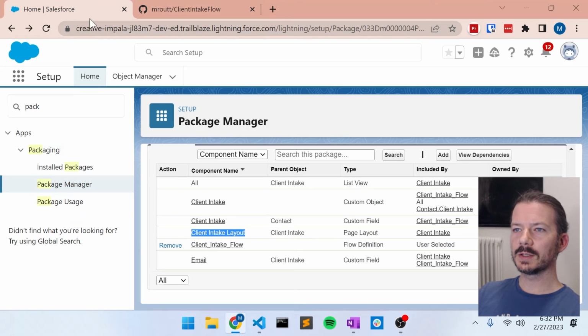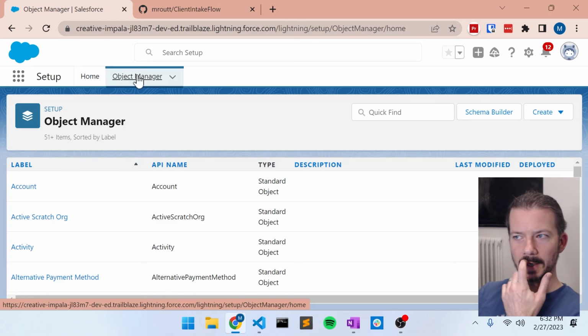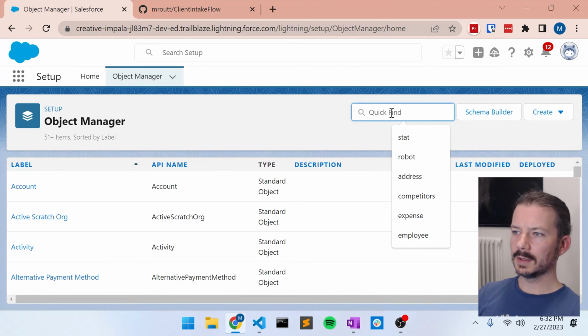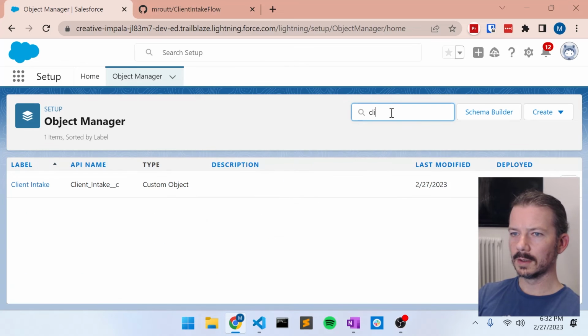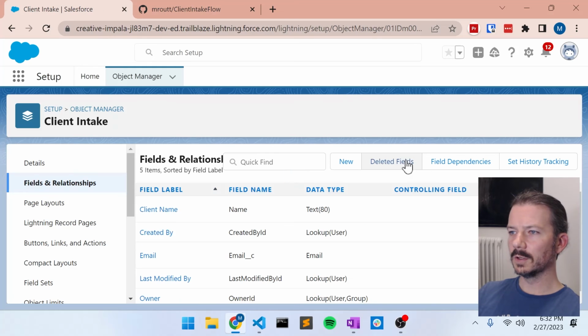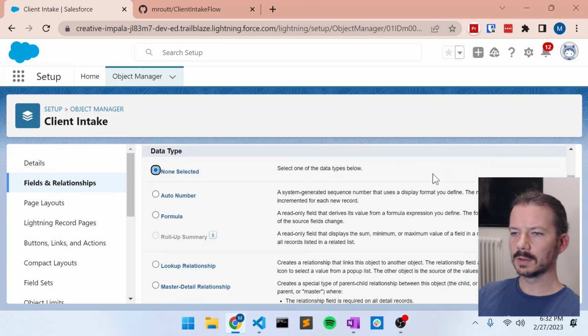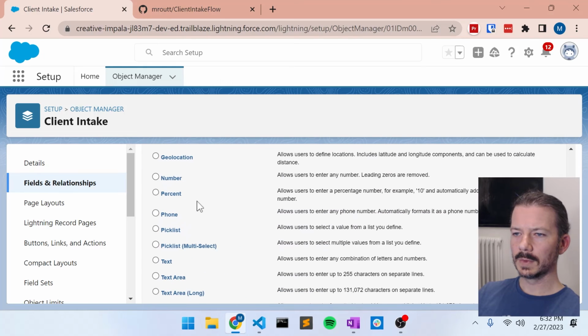So if I go back to my object manager in my development org here, and let's go find our client intake object. And let's just add a new field to our client intake object. Let's just add a text field.